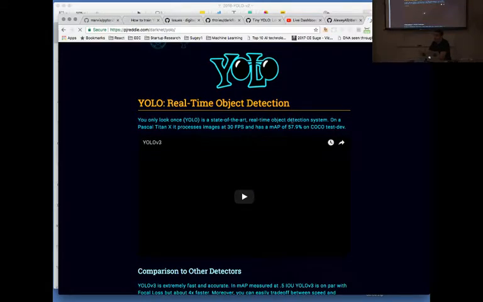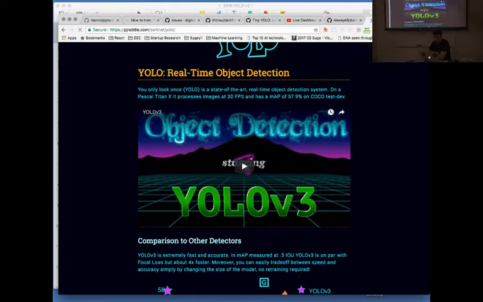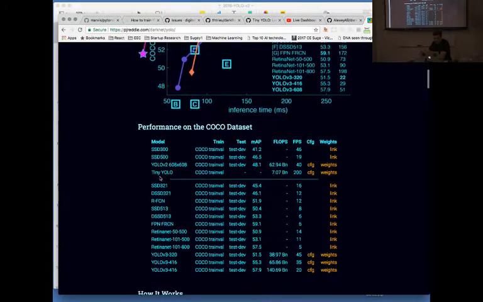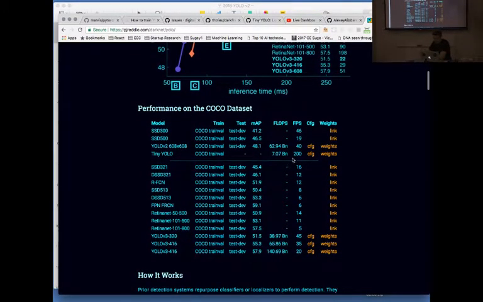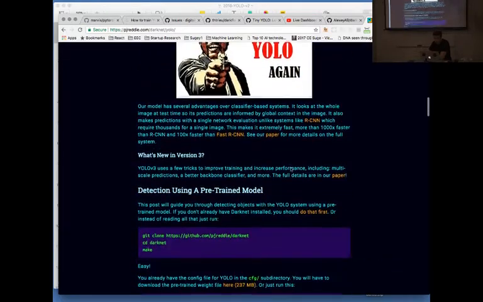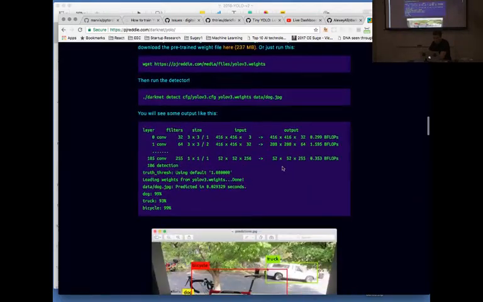He actually has a new video, which does not have as much heavy metal music to it. And here you can see some of the speeds. And here's some of his data that you have on the new version 3. So as you can see, he doesn't get as many frames per second. This is actually on Coco. But a lot of this is in C.